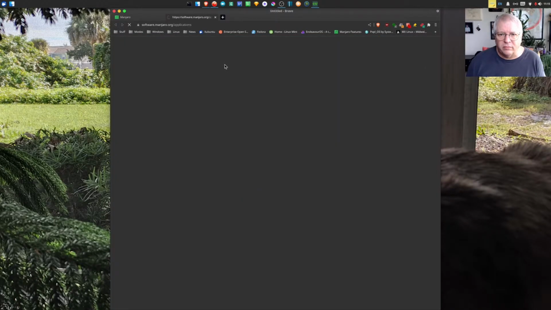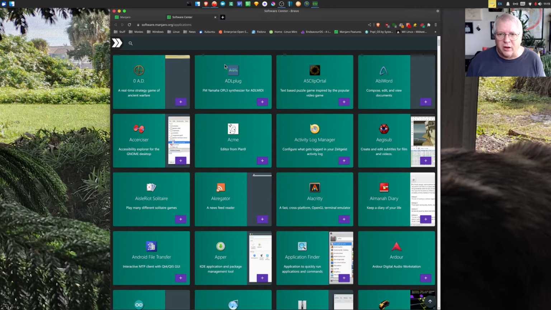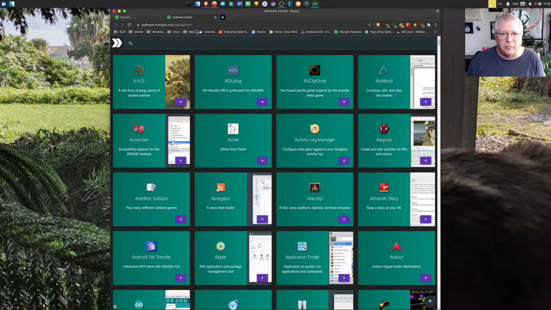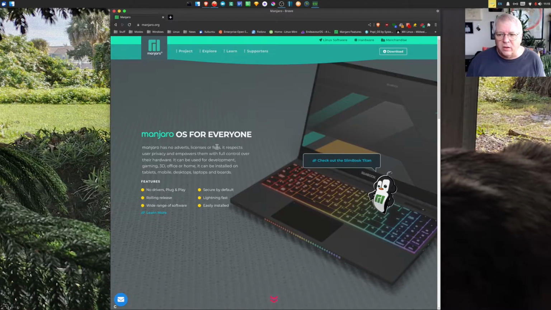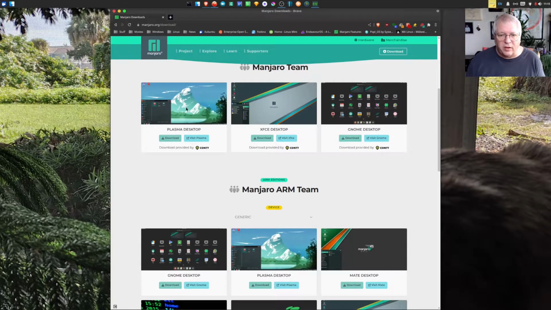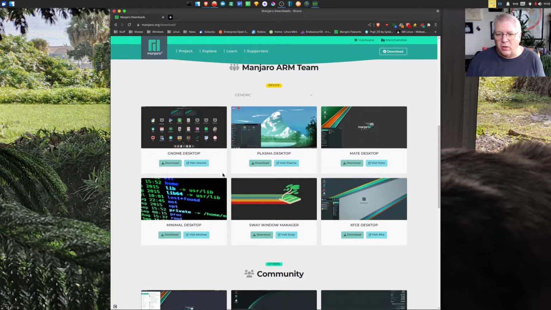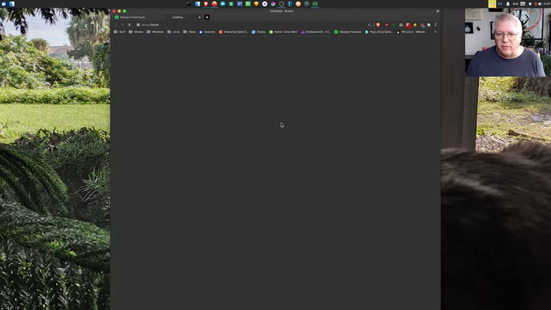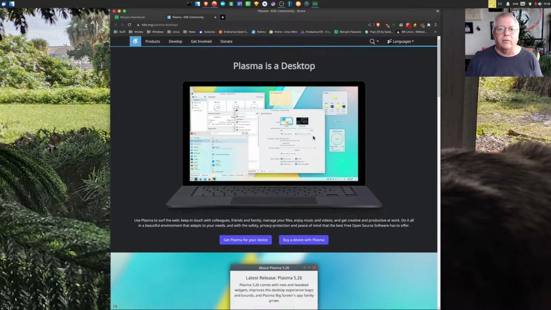Here? No. Let's go back. Let's go back. Download. Button right up there, huh? Okay, here we go. Now we've got some pictures. And you can see the GNOME. Again, not really, really great. But if you wanted to say, go, there we are. There we are. Again, not right in your face, but you can get to it. But you've got to go through the downloads pages. I'm seeing this with a lot of websites. Seems to be a trend.